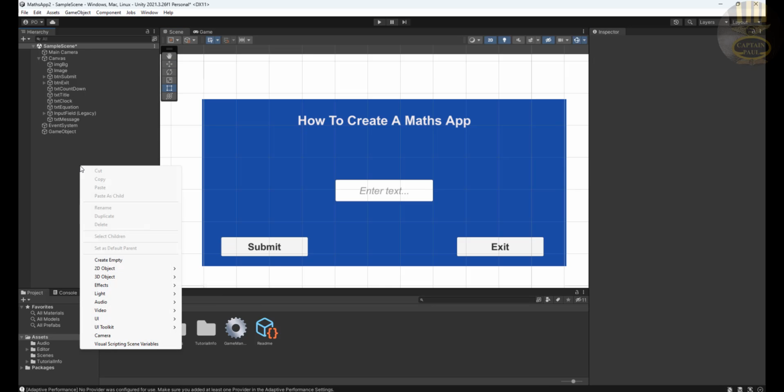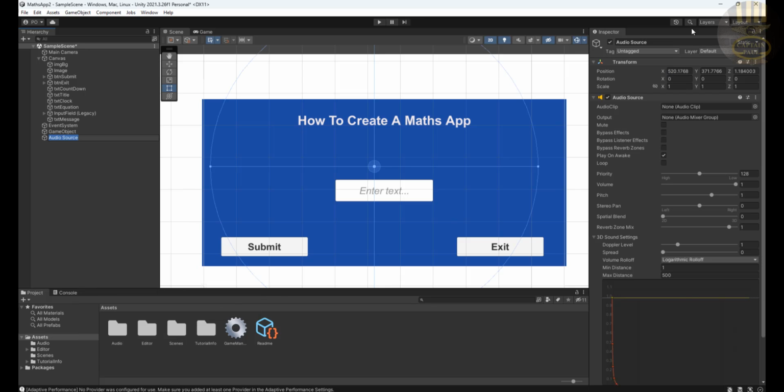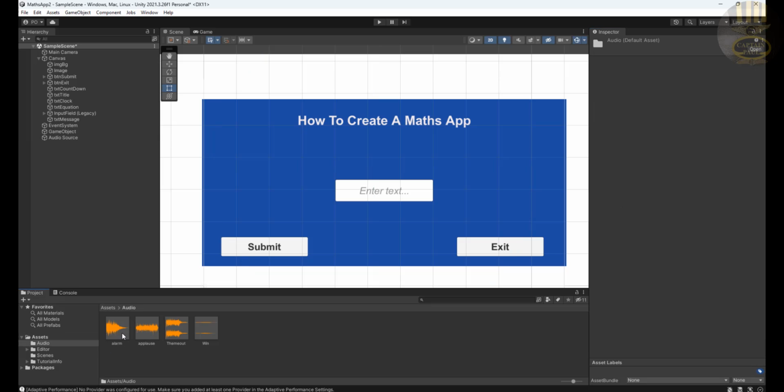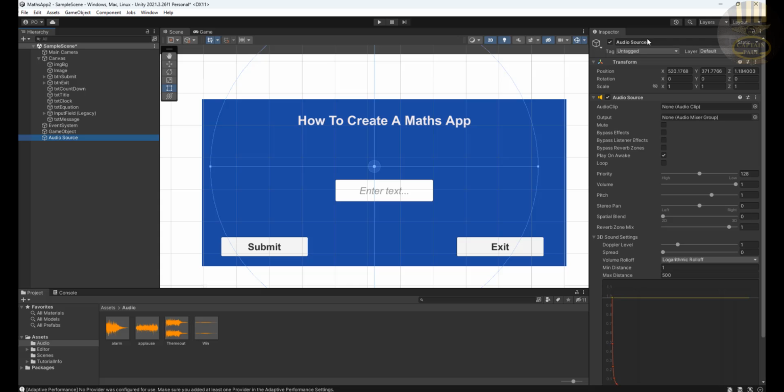Right click and let's select audio source. That would be the very first one. I can change this one to audio source win. I think I have win and so on. Let's click on that. Yeah, win. This one is going to be known as underscore win. With the audio source win, grab your audio win and just drop it right in there where we have audio clip. And you see play on awake, uncheck that.